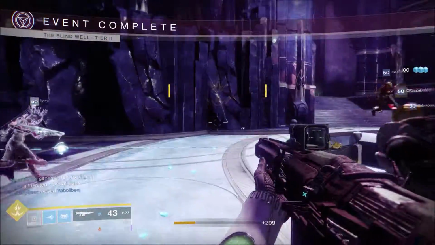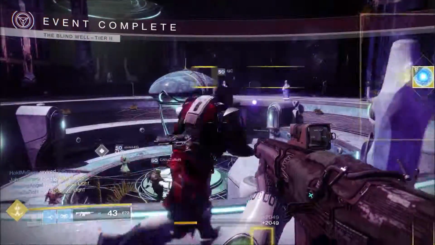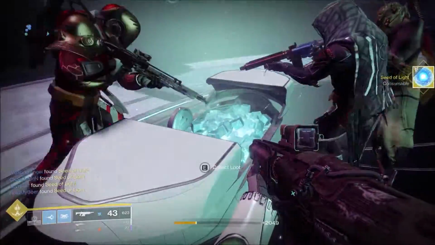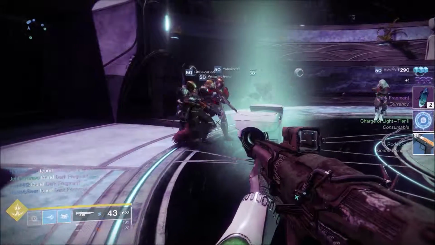That's it already? That's it. Easy game. Oh, I got Seed of Light. Seed of Light. So if you get the Seed of Light, that means you can get your next ability. Second class.